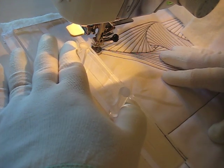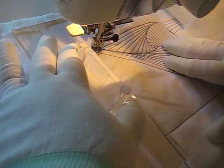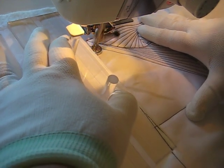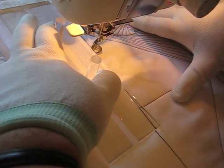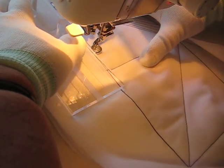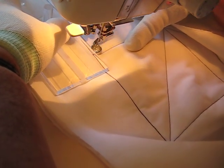I'm going to continue on. I hope this thing isn't too long. I hope my chair doesn't keep squeaking as I sew. And once you get used to moving it around, you can do this pretty quickly.